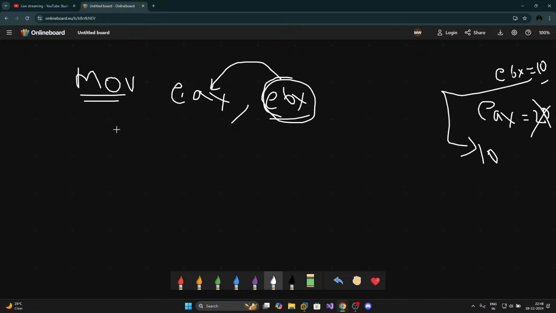These are some basics you need to know while learning assembly instructions. Got it? This is just for the move instruction. Got what move does over here?